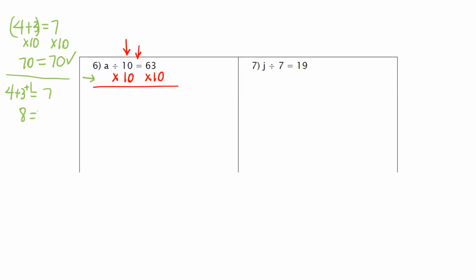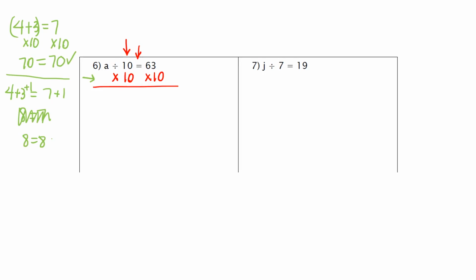Well, 8 does not equal 7. But what could I do to make sure it remains the same number on both sides? I would have to add 1 over here, okay? So I would end up with 8 equals 8 when I do that. So now I'm going to cross this one out because it's no longer relevant since we added the 1. So it ends up being 8 equals 8 now.